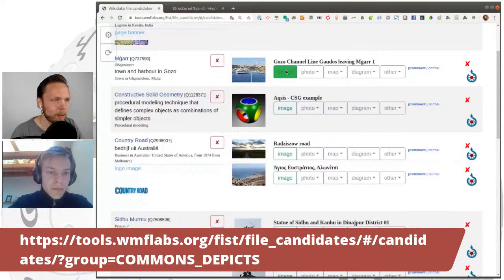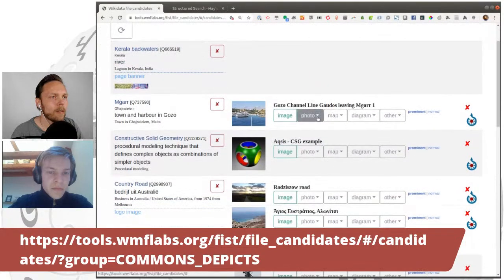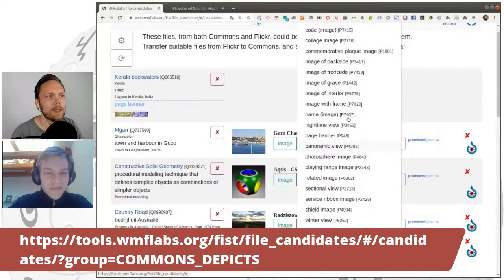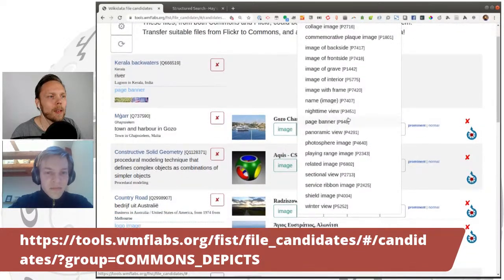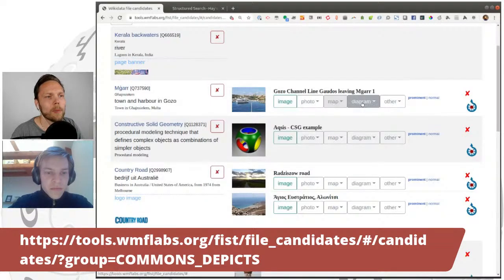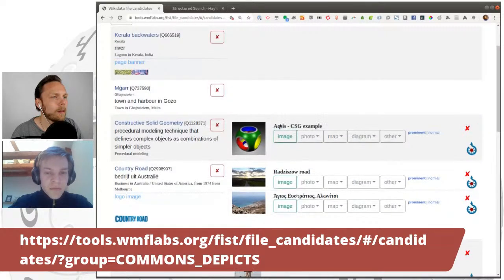So I'm going to set that one as an image, and I'm just going to show you, we have a few other alternatives here. So if I click here, you can see there's all kinds of properties for images on Wikidata that this could be used as. So we're going to see if we're going to find any of those. And there are also different kinds of map and different kinds of diagrams and some other things. But this one is just the P18, which is the property for images.